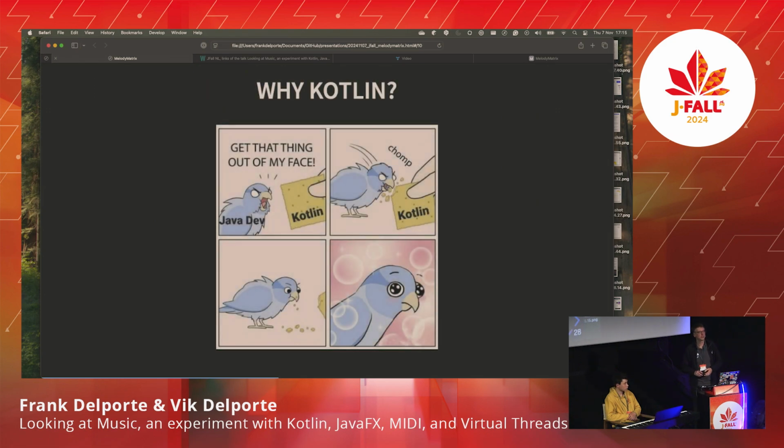Now, I mentioned Kotlin a few times. I have to admit I'm that person. I'm a Java champion. I have to use Java. That's not true. I love Java. I love talking about it. Of course, I have to look at other things and what's available there. And actually, I used this project to try out Kotlin.